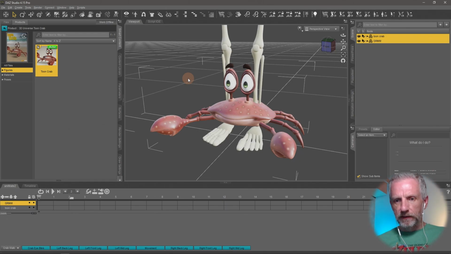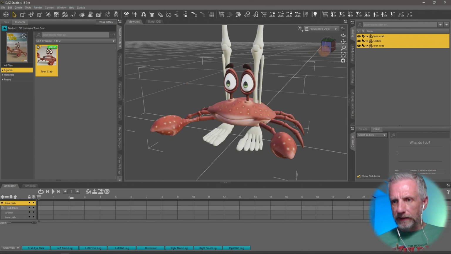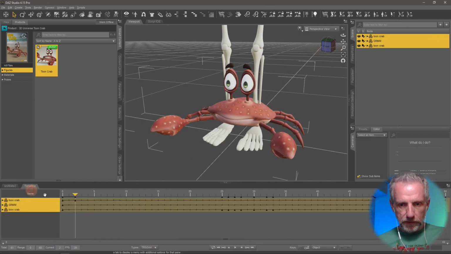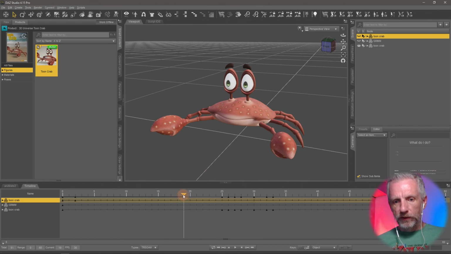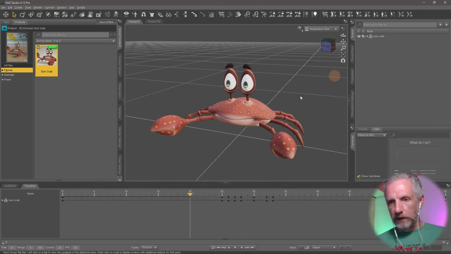See if I can go back to the Toon crab. So the eye blinks themselves, they're still there. Okay, good. That's nice. So on which crab though? Yeah, on this crab, that'll be good. Let's go delete that.